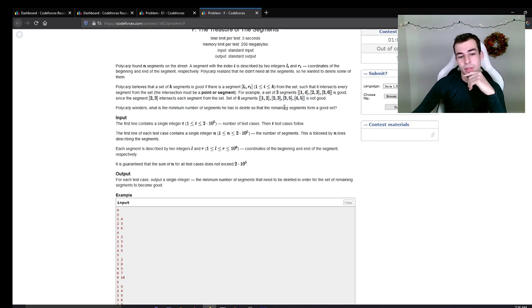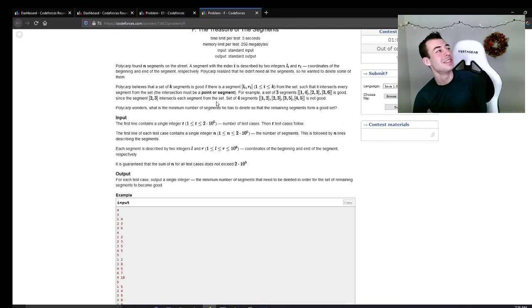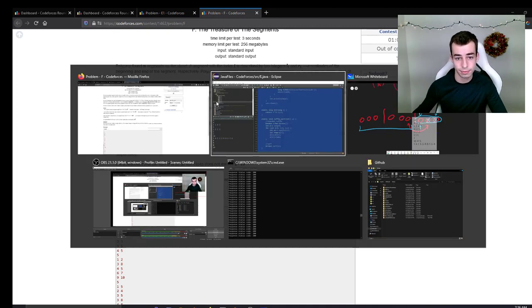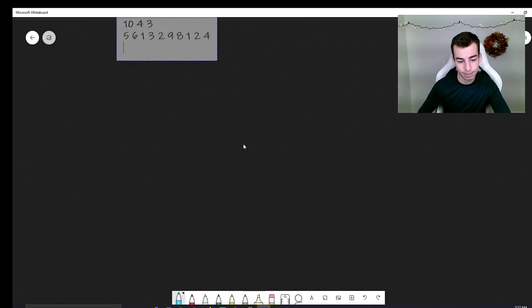This is just how many segments does each segment intersect, right? Because you pick one segment, then you use that one as the main one. Okay. It sounds pretty easy to me. So we want to know how many segments does each segment intersect. So we're gonna go from left to right. I think we can do a segment tree probably.